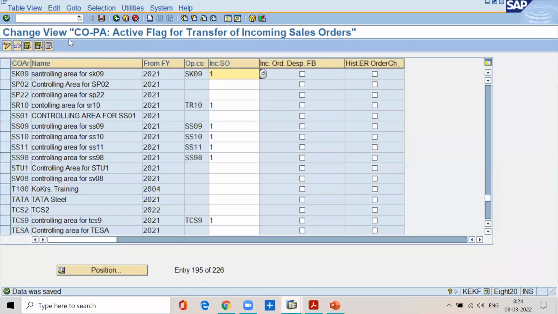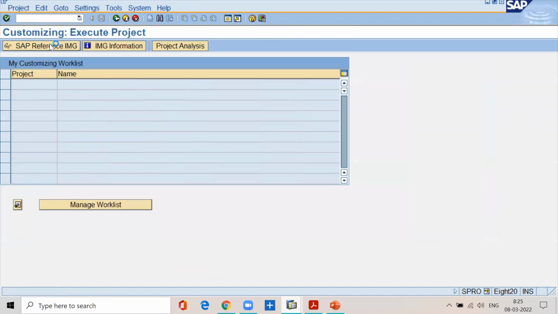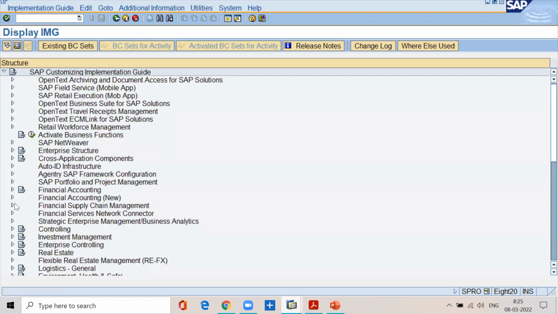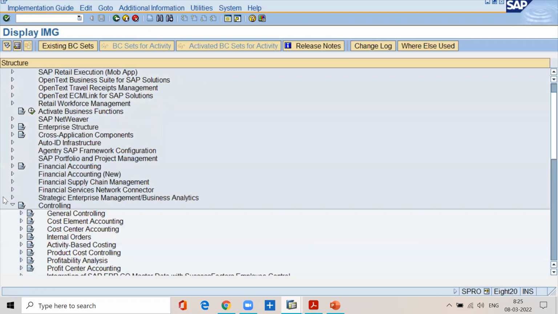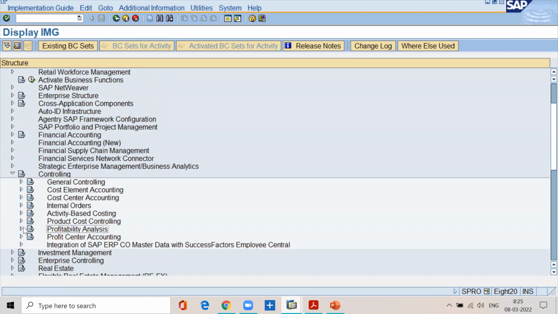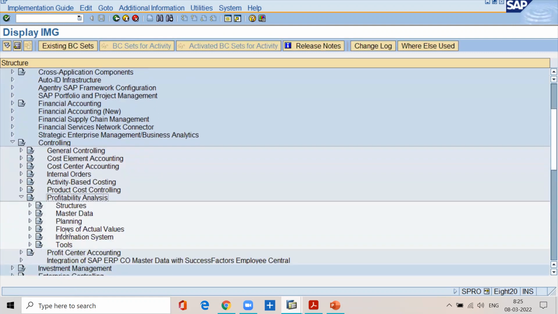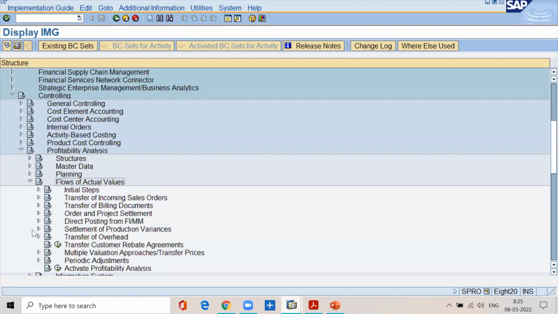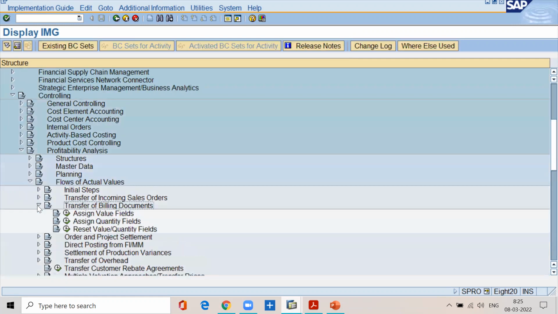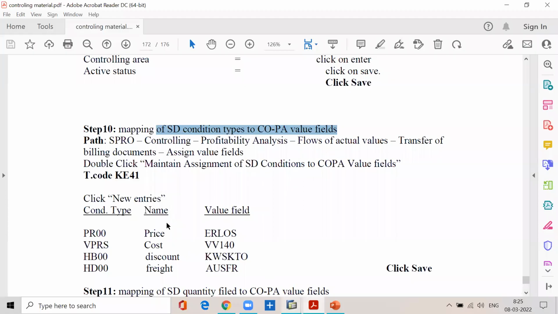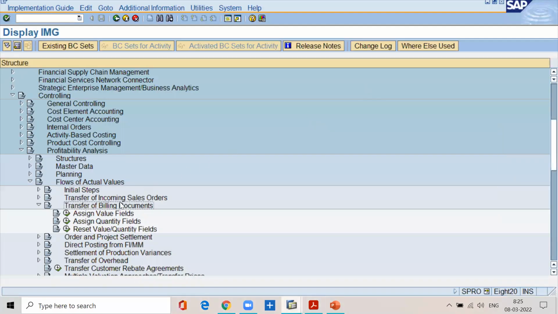The path is SPRO. Just to verify the path, since some of the folders may be missing there, I'm reading it out: SPRO, Controlling, Profitability Analysis, Flows of Actual Values, Transfer of Billing Documents, Assign Value Fields.